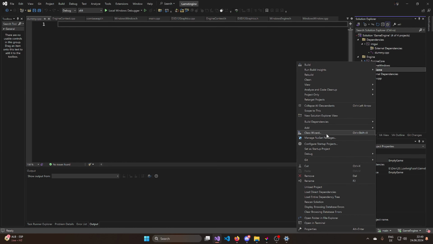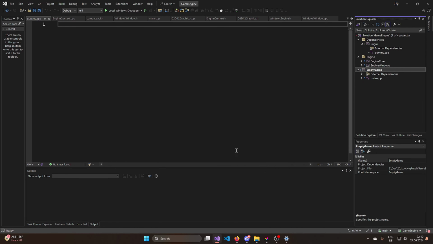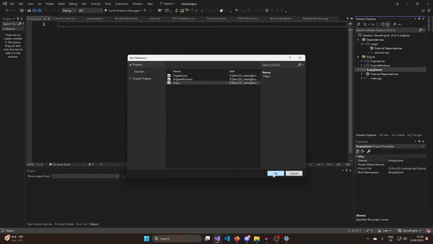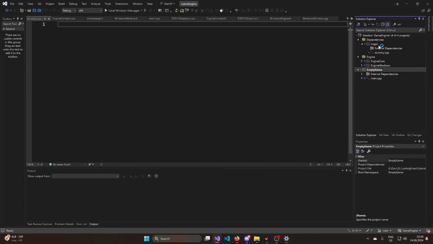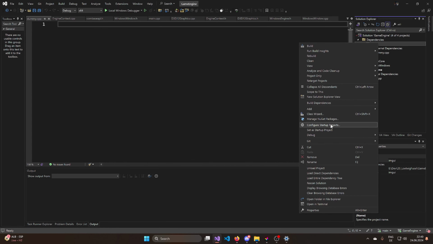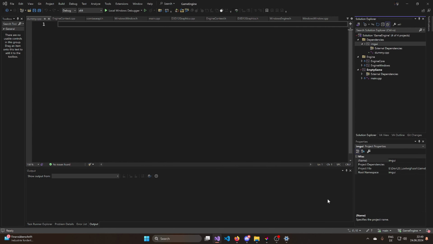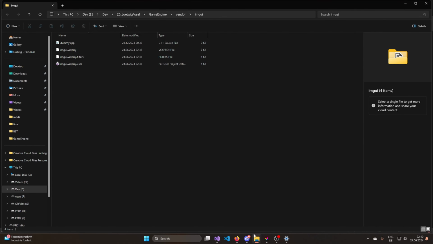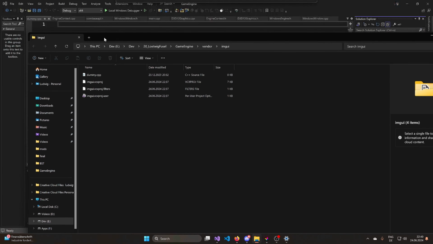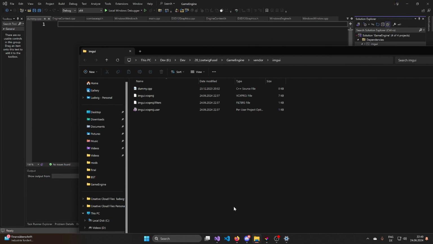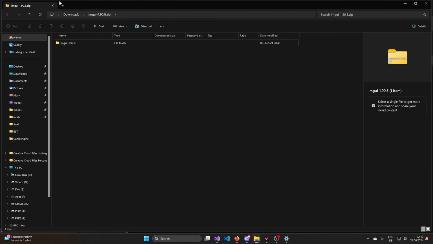Now the next thing that I want to do is, at the empty game, add a reference to ImGui, so that we are linking against that. And then I want to open the ImGui folder. I want to open that in the Windows Explorer, and I cannot find this. No, open in File Explorer. So now we are here, and then I want to go to the ImGui sources. No, that's not the ImGui sources. ImGui zip. There it is.